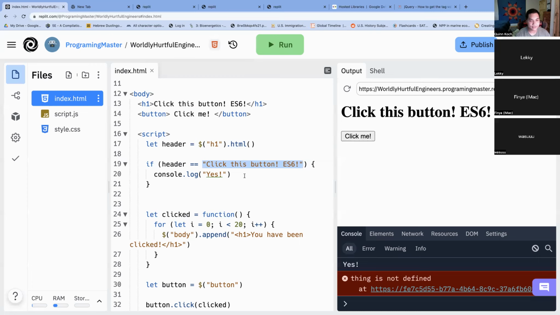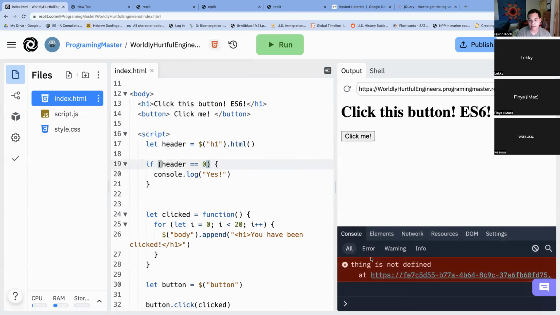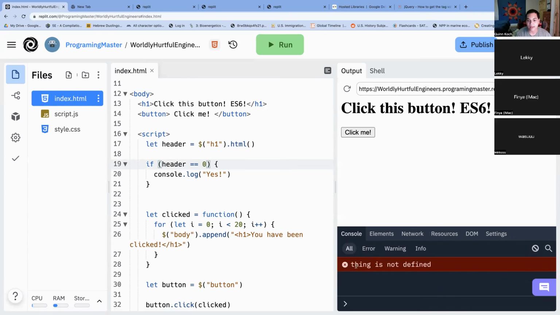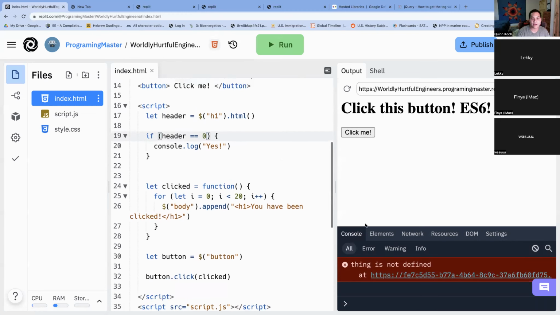And you also don't need to say equal 0. Like I can put just equal 0, and I don't get an error. I do get thing is not defined. Actually, for anyone following along here, do you have any guesses as to why I'm getting thing is not defined as an error? You still have the call for the script.js, don't you?